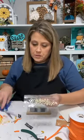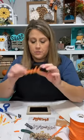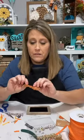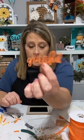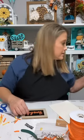So let's see. I'm gonna do the orange. Let's do the orange. They say thankful. And they're little bitty thin wood. Like, it's almost like balsa wood or something. I'm not sure. And then this one, no Target close to me. I'm sorry, Heather. I used to be that way. And they have grateful. And they have them in white, in the plain, and the orange. So we're going to just, let's do thankful. I just love that orange color. So pretty. So I'm going to try to glue it on there without it getting anything on it.